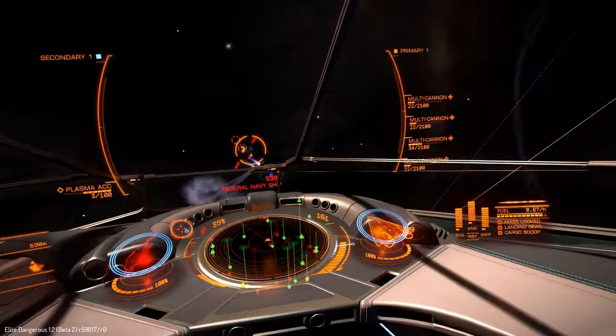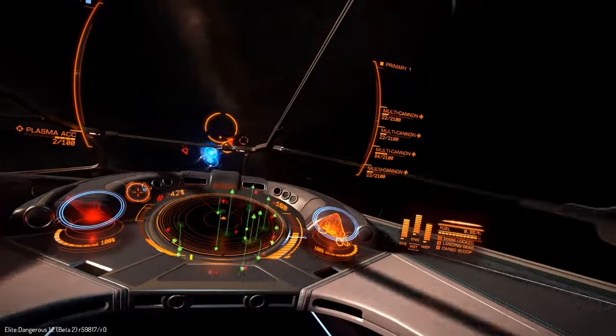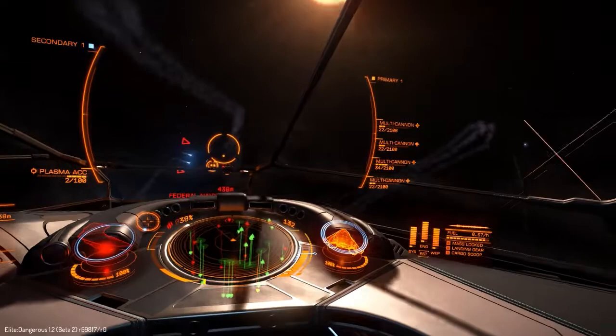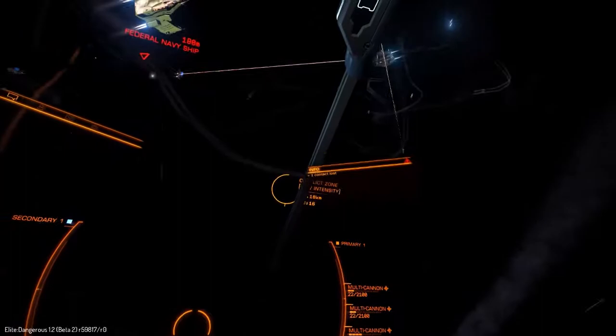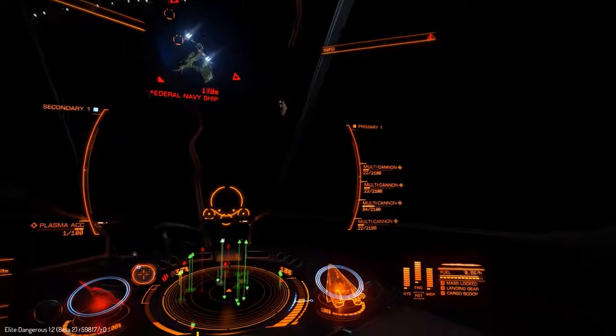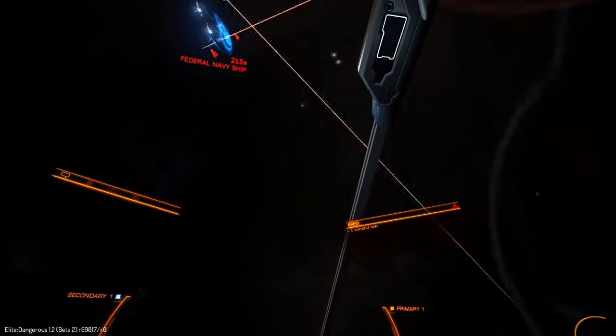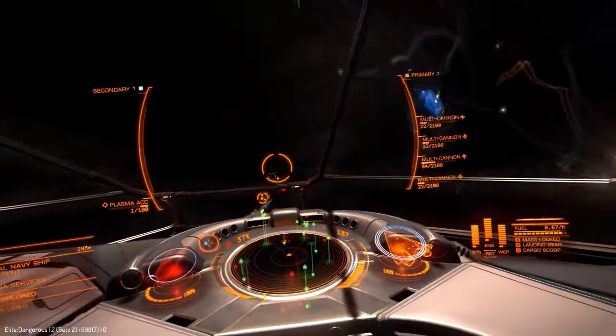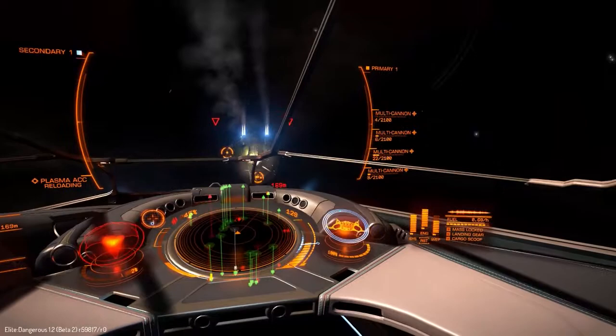Went for the snapshot with the plasma accelerator and tried to hit it. Oh, that was close. Hello. I do want to hit him with the accelerator. Too close to him now. Stupid Eagles. Why won't you let me hit you with my big gun? Apparently I'm under attack. Come on. Aha, hit him. There we go, that was good.